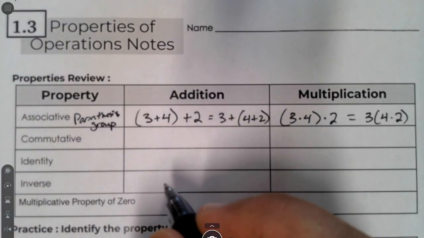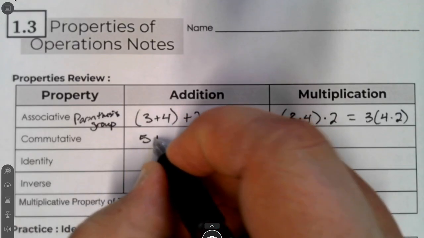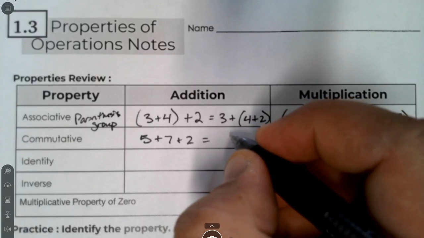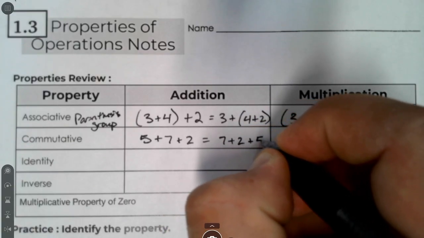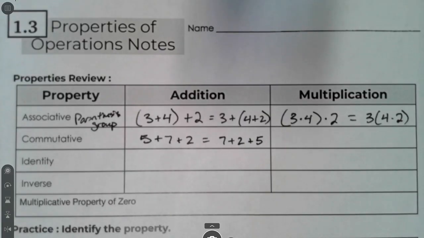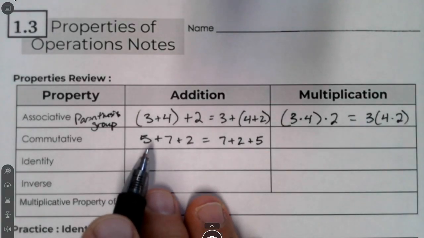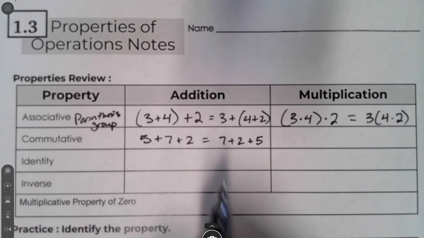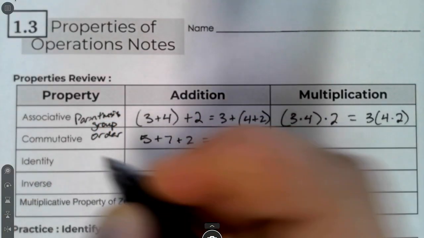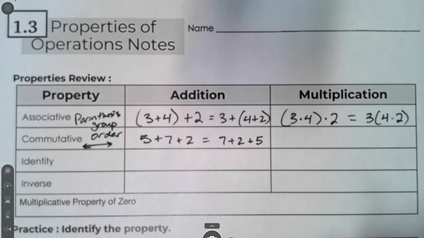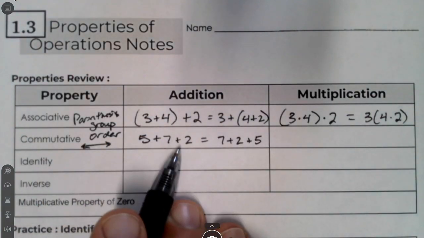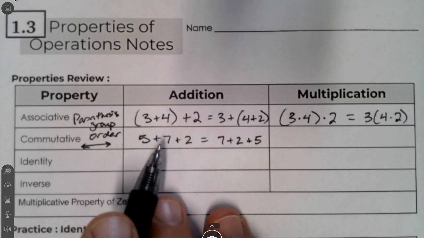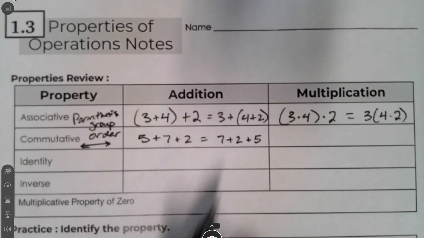Now the commutative property says something more like this. If you notice, this has the same numbers, 5, 7, 2, 5, 7, 2, but it has them in a different order. So commutative is about order. It's saying you can change the order. It can be the same forwards and backwards. So I could have done 5, 7, 2 and then 2, 7, 5, or I could just switch the 5 from the front to the back. The point is that you can go in any order and it'll give you the same result.